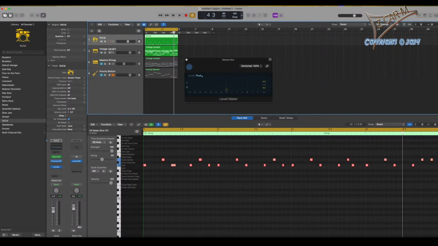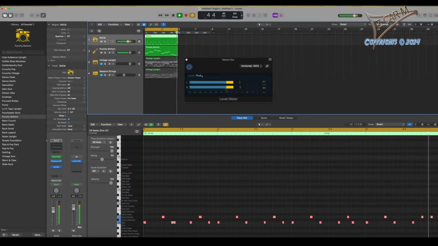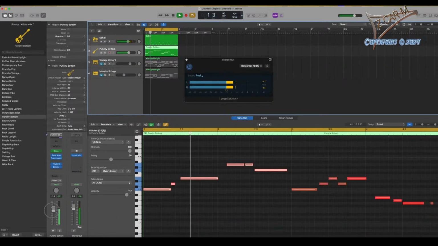I enable the bass. Yeah, it goes a little bit up. Yeah, this is fine so far. Now, the keyboard.